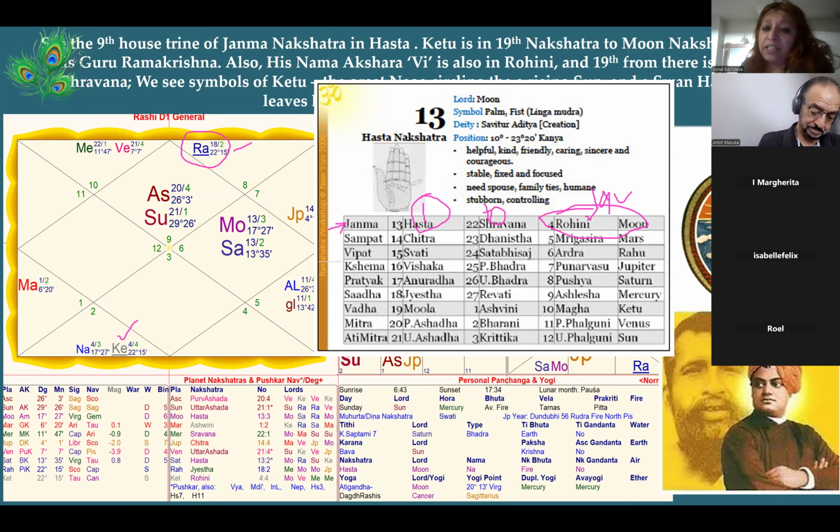Now, if you see, he designed the logo. This was the logo of the Ramakrishna Mission, which is the math he formed as per his guru's instructions. Now, if you look at the symbolism, look at the swan, look at the lotus flower. Each of these has a symbolism. But the main thing is the Ketu energy. Look at the beautiful tail here and the snake here. And the whole thing is encapsulated in that. Isn't that a beautiful Ketu energy?